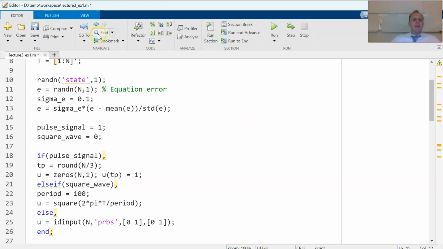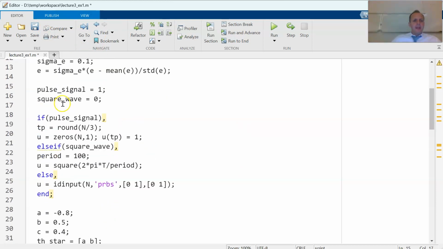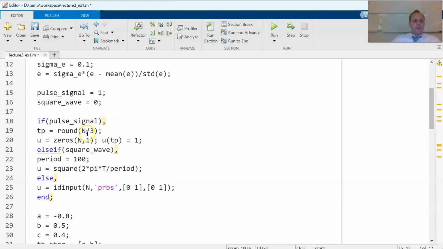We are using the pulse signal, and you see here that you have a pulse during the first third of your sequence. So let's check.